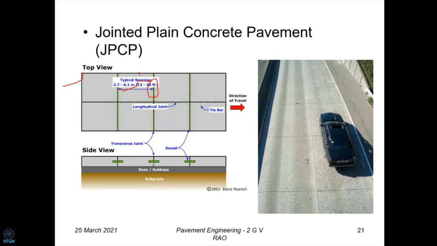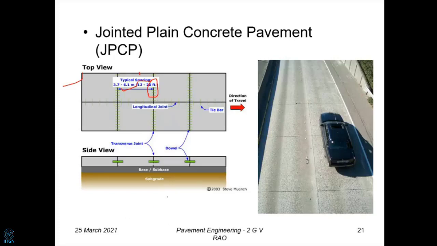That means the whole slab on this side and the other side can warp themselves. So to prevent that warping, there are joints. These joints also have some reinforcement in between joining them, which are called tie bars. Dowel bars are load transfer devices. Tie bars are not necessarily like that.